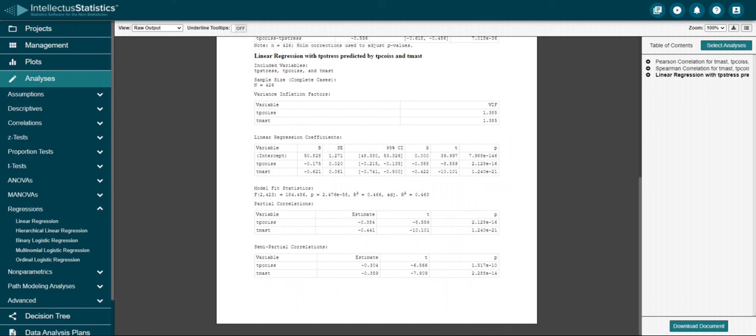As I mentioned before, if we have more than just a couple variables, we have a couple different strategies of how we can determine which variables to include. So if I had a third variable, I could now add that in, rerun the regression, and see how that changes our R squared value, and see how that affects the beta values. Maybe it will increase the R squared value. If it increases the R squared value by, let's say, 5% or more, then I want to include that in my model.